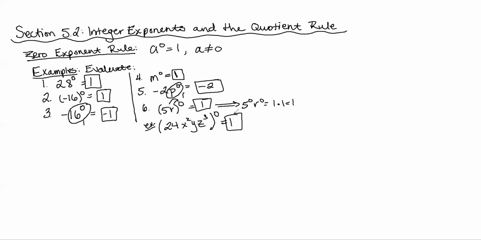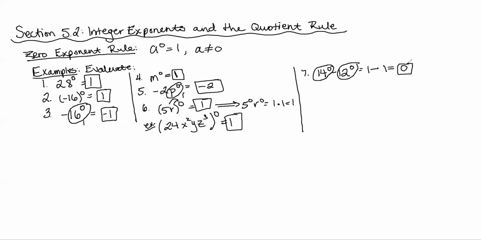Let's go ahead and try one more. 14 to the 0 minus 12 to the 0. So for this one, you have to, again, think back to order of operations. We want to do our exponents before we subtract. So 14 to the 0 is 1, minus 12 to the 0 is 1. 1 minus 1 is 0. So just remember order of operations when you're taking a look at these.